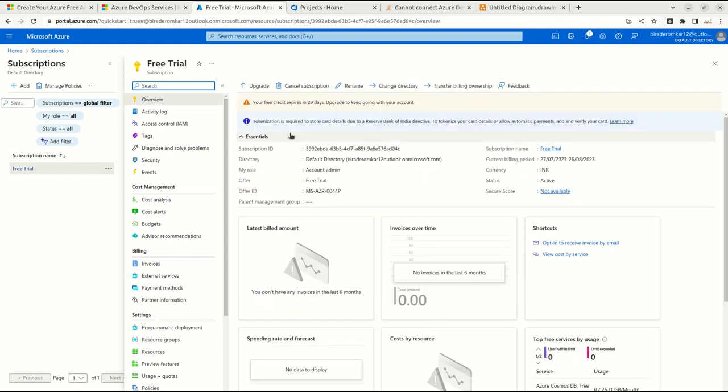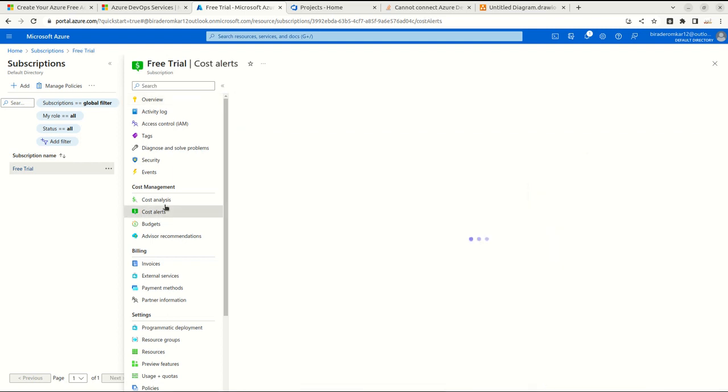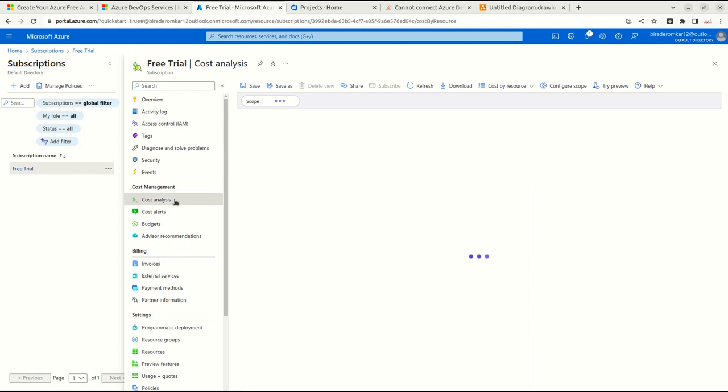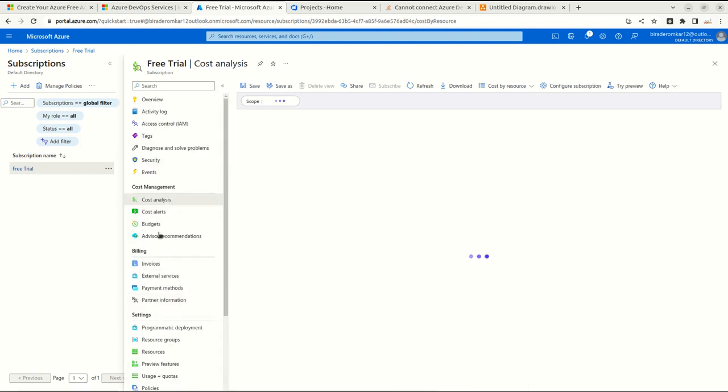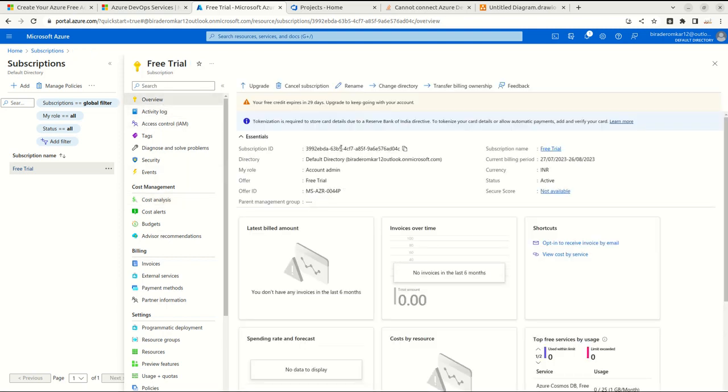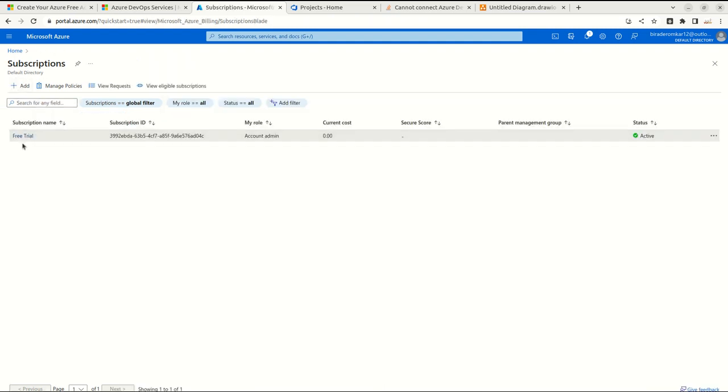If you see, this is a subscription ID and there's a directory which it has created, and the billing for mine is going to end next month on the 26th, and it shows active. Here we can check the cost analysis also. There are many features where we can set a limit, so that it should not go beyond the given credit. This is how the free trial subscription looks.